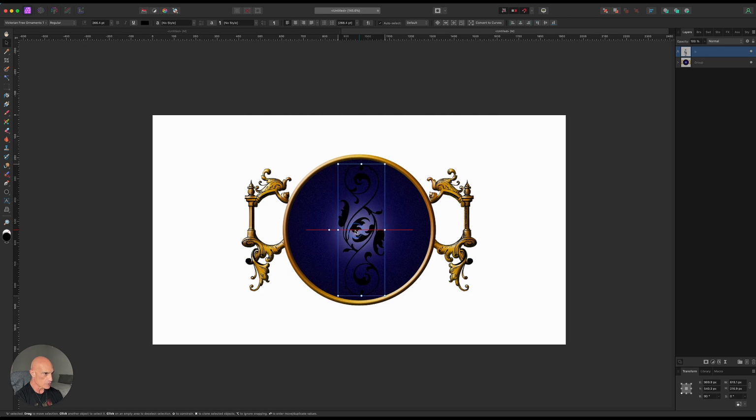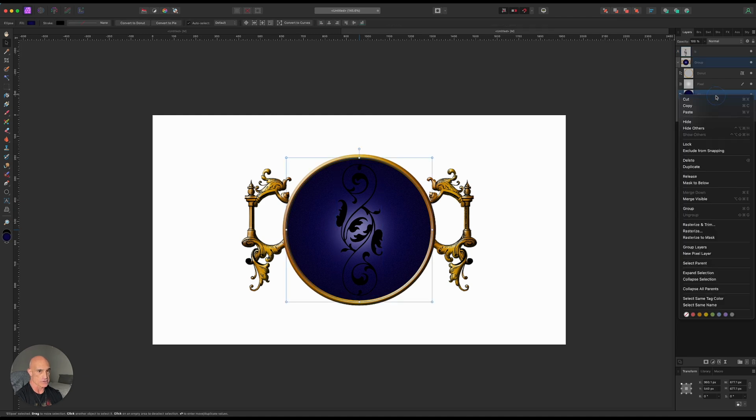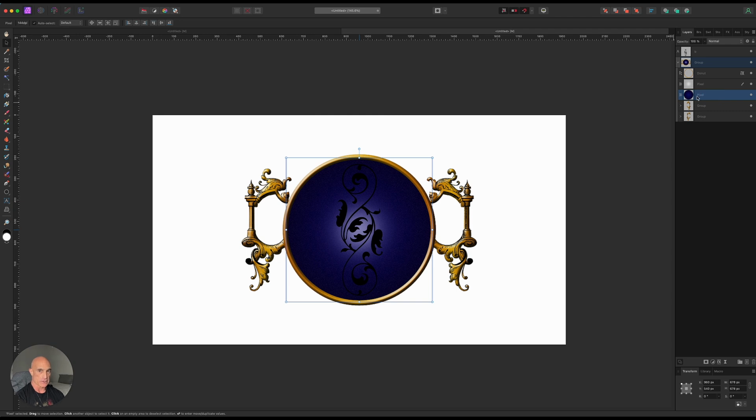And so now what we want to do is lift this off the background, lift this off of the blue orb. So what we'll do is we'll come into the ellipse, and it's still a shape right now, so we are going to have to rasterize this first. We'll rasterize and trim that. So now with our blue pixel layer selected, we're going to Command click on our letter B symbol, and that will highlight it and select it. And then all we're going to do is copy, Command C, paste, Command V, and then deselect everything, Command D. And now we can hide this letter.